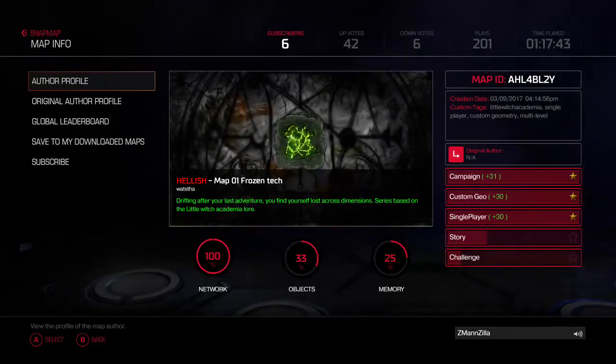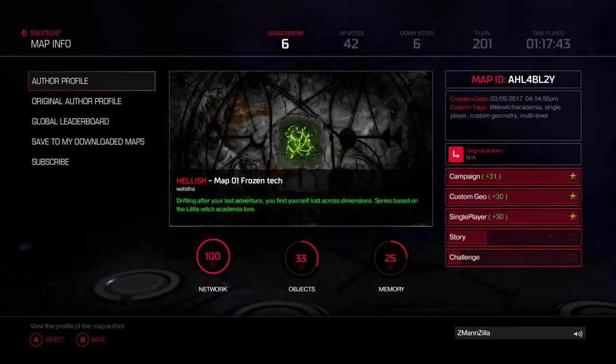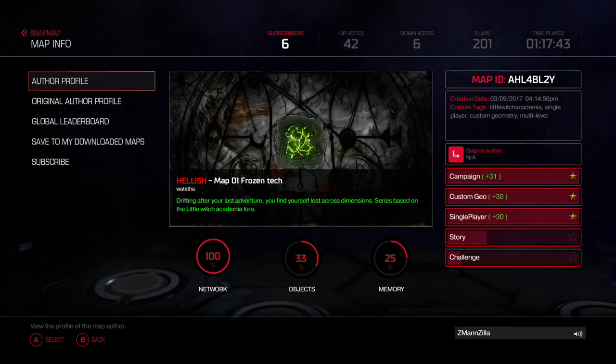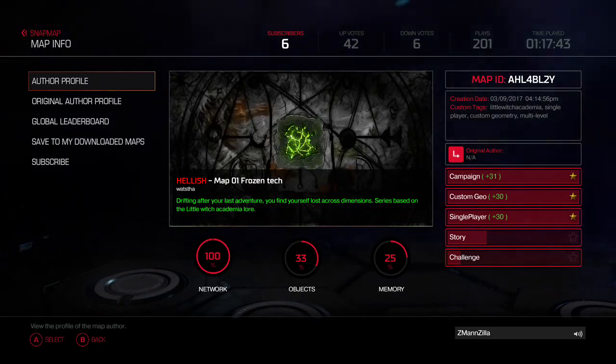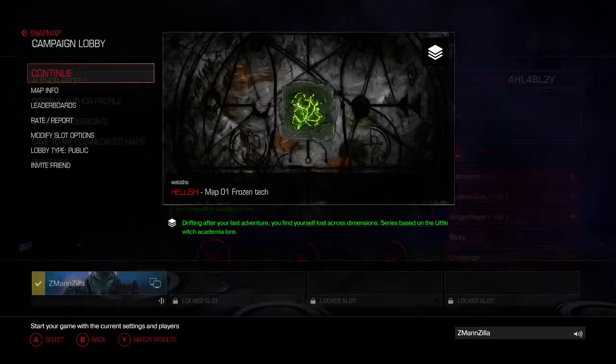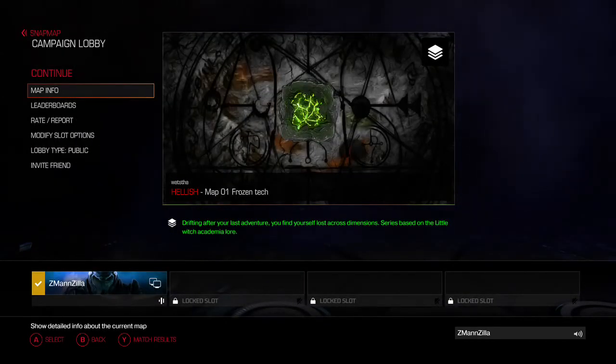I was directed to this particular map from what I'm realizing was a hub map called Trials of the Night Sentinel. So this is part of that. This is a prequel to the Trials of the Night Sentinel series. And so let's go ahead and check it out and see what we got in store for us here.